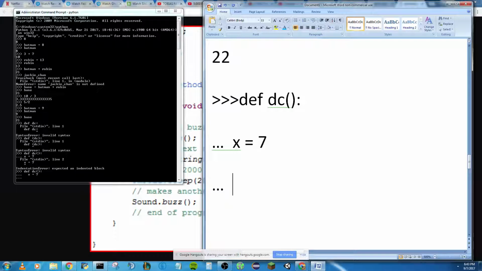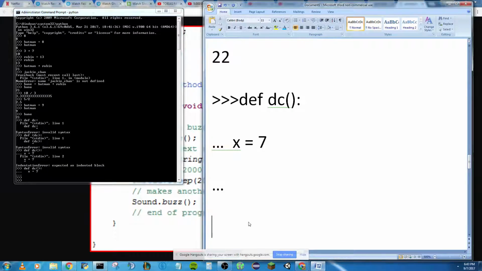Okay, go ahead and hit enter 2 times. You should get back your value here, right?